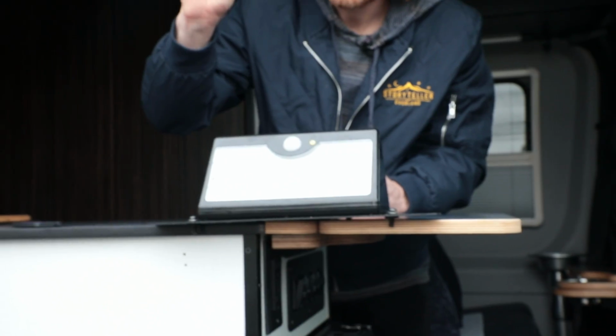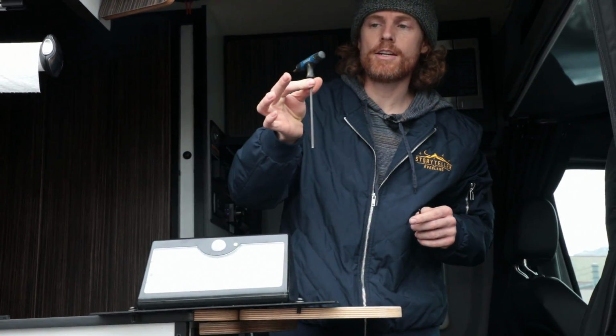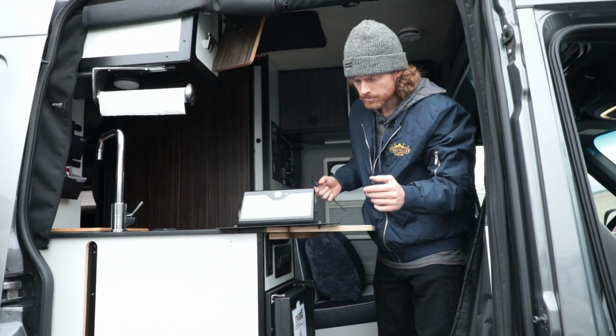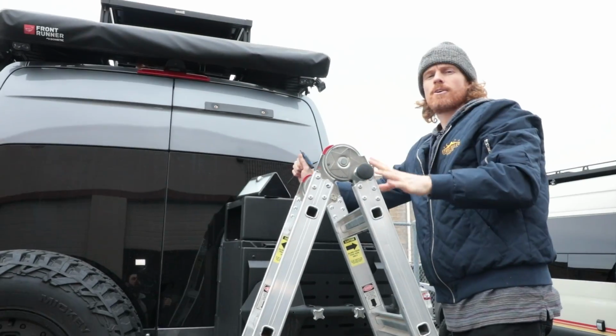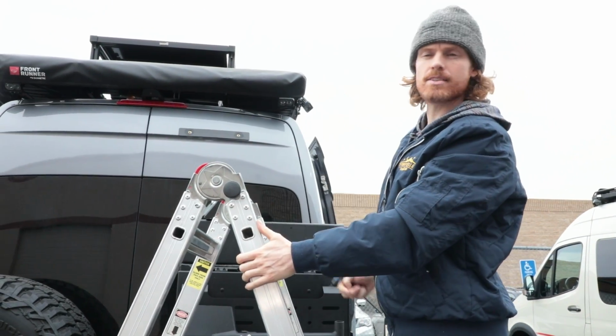As far as tools you're gonna need, this is gonna be included, this Allen key. I'm gonna probably be rocking my T-handle here, 5/32. The only other tool you're really gonna need is a ladder. So I'll meet you on the back side of the van and we'll show you how we put this light on. As far as prepping the van for what you're gonna need, we've already done that step probably months ago.